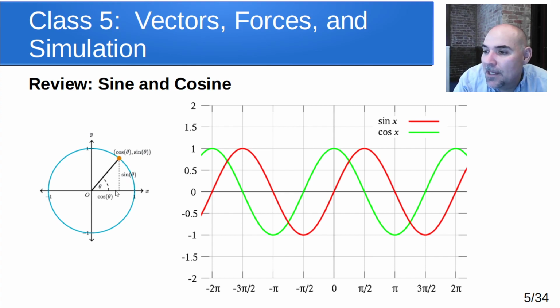So you can see that the length of that bottom leg of that triangle starts all the way up here, and then it will shrink all the way to 0, and then it'll go negative and go all the way to -1, and then it'll go back to there. So that's what sine and cosine are, and we're going to use those. We've used those before, so this is all still review.